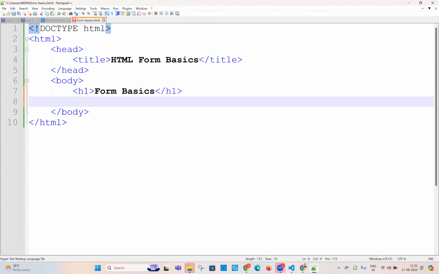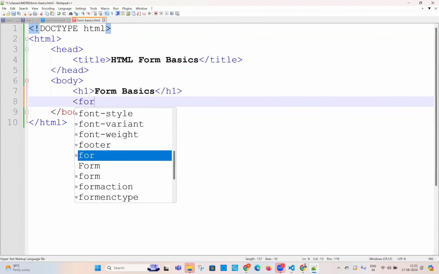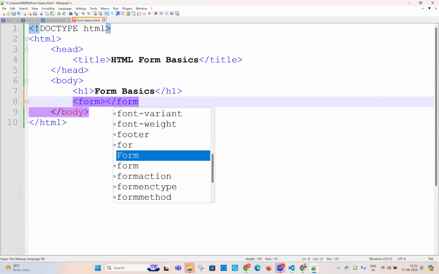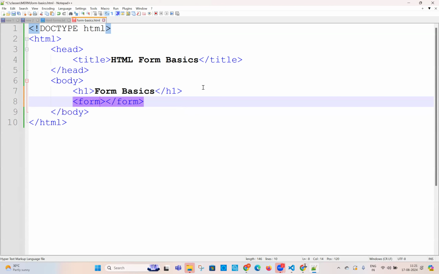Now it's form. Very important thing. Every form field should be inside the form tag. I will show you after some time how to send this form data to the server also. But how to insert data inside the server is not our responsibility. Our responsibility is how to create and design the form. I will tell you how to connect to the server too, but how the server collects the data is not our responsibility. If you know the backend, that is your responsibility, but right now we don't have a backend. Let me show you the connection with a server also: a PHP server, a Node server, or any other.